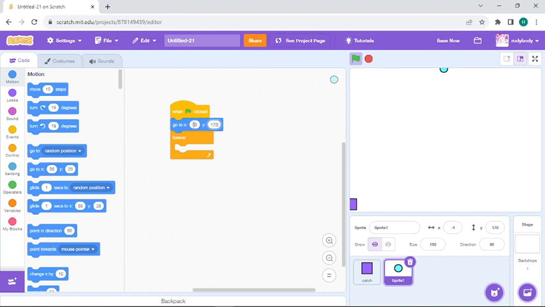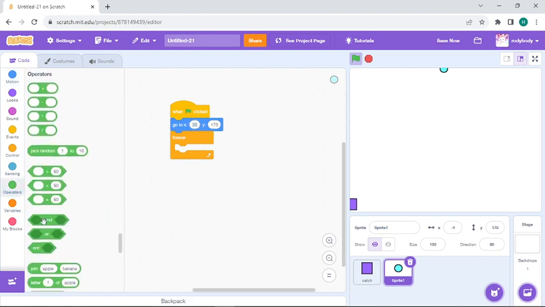But I'm going to set this, this is a block you might not have known before. We're going to use this pick random. What it does is that it just picks a random number from 1 to 10. So if I click on it, it's going to choose a random number.